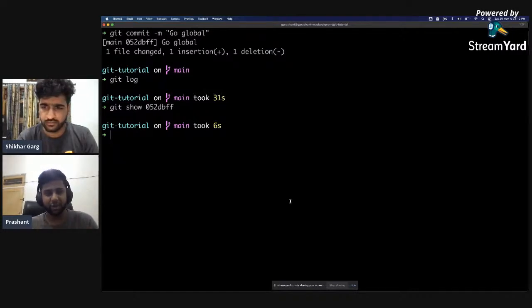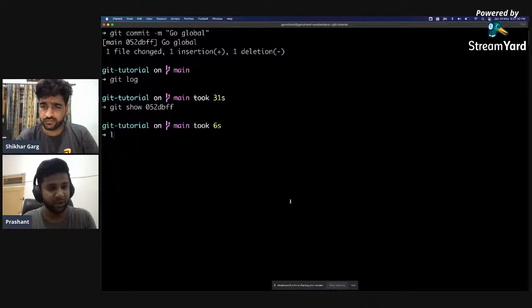You made some changes, but you want to go back into the past and see what is happening over here. That's where Git Checkout comes into the picture. Git Checkout is a command which is used to go back to any version in your Git history. Okay. So let's try to see that in action.